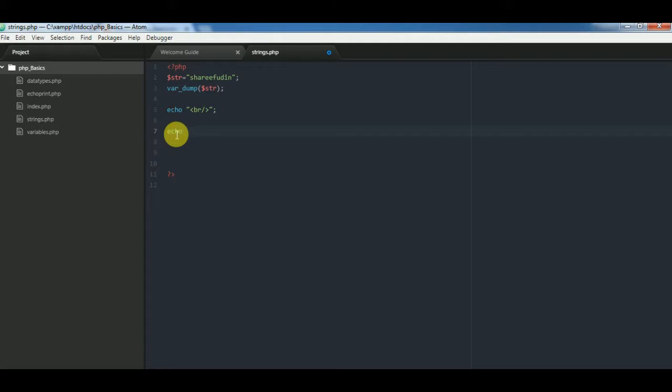Echo, and in here we will type the number of characters in this string, and we have to write dot, and we'll use this function and name of variable.